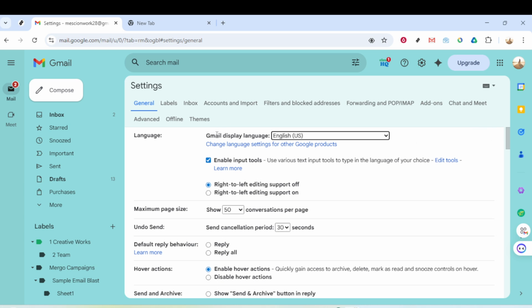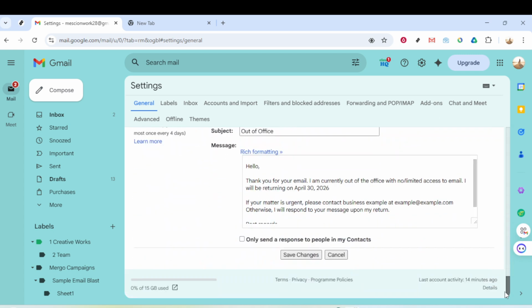Take a moment to pick the one that matches how you naturally read dates, especially if you collaborate with teams in different regions and want to avoid confusion. After selecting your preferred display language, scroll all the way to the bottom of the page and click Save Changes. Gmail may refresh automatically, or it might briefly reload your inbox. Once it's back, glance at a few emails in your inbox and inside a conversation to confirm the dates now appear in the format you chose.